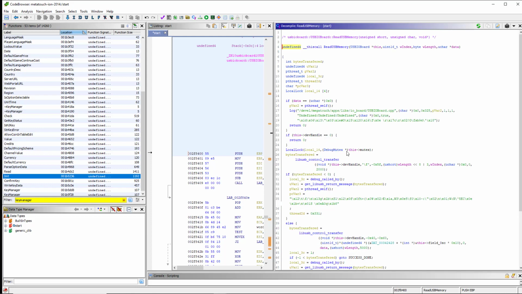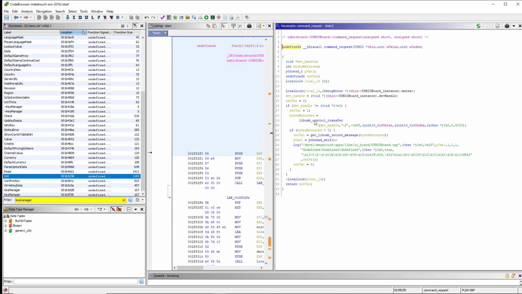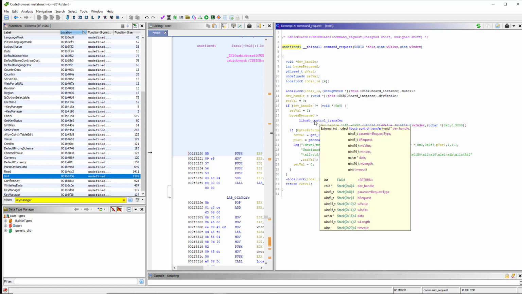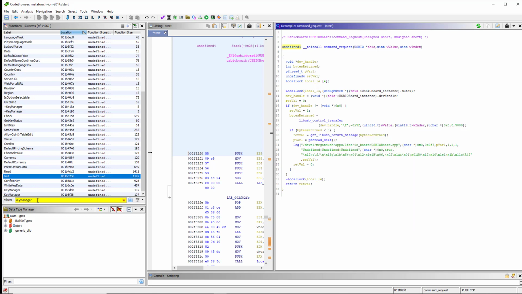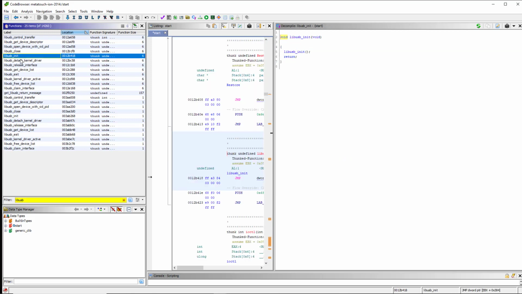But they both end up calling this libusb control transfer. This is part of the libusb library, and you can read the documentation online for libusb. So we're just going to search for libusb calls, and you'll notice there's a libusb init. Before you do anything with the libusb library, you have to call this init. It's the first thing you're going to do. And then there's also a close at the end, libusb close.